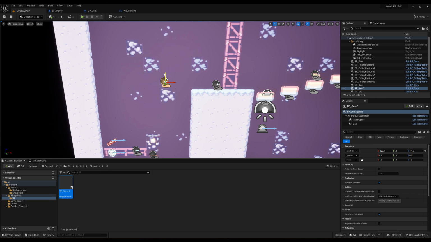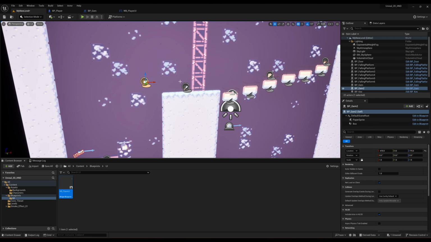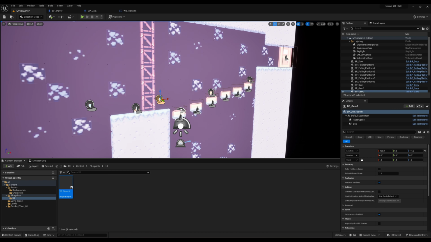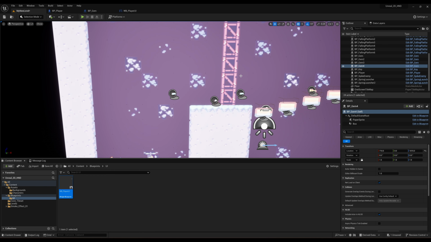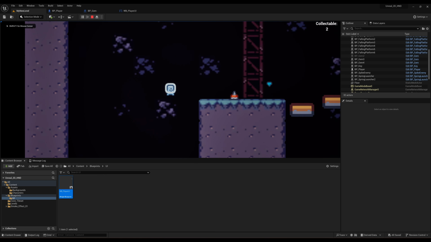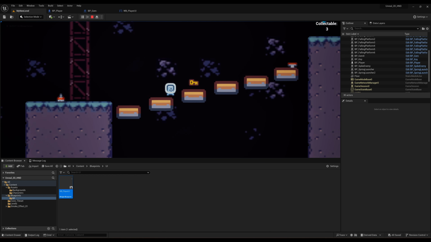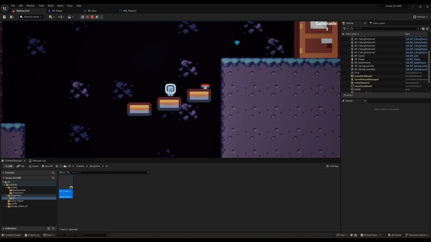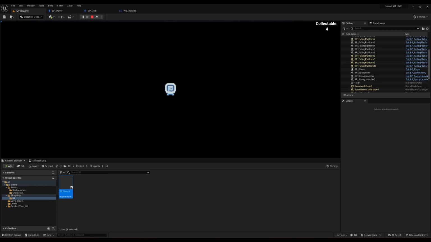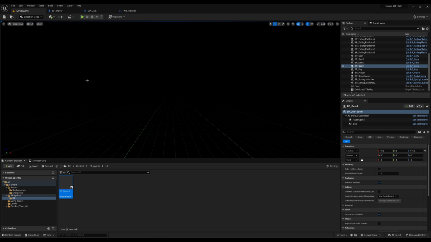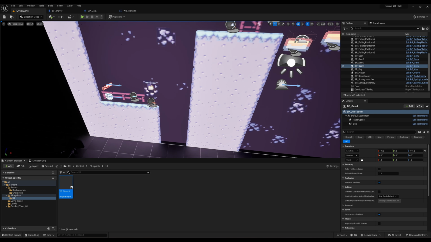I'm going to have maybe just one here and one there, and then I might have one just at the end to reward the player for getting over those falling platforms. So now if we press play, click that one, we'll get that one and that one. Nice. Click the key, jump platforms, click that other one, progress through. There you go. And obviously progress through the level. But yeah, that's how to create a simple collectible system with a UI.